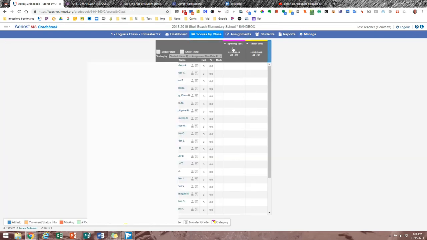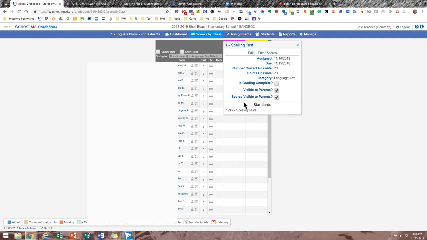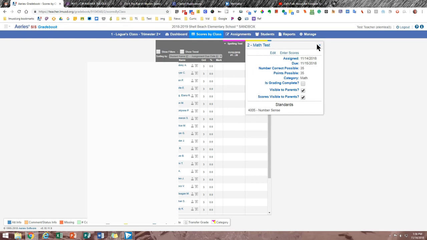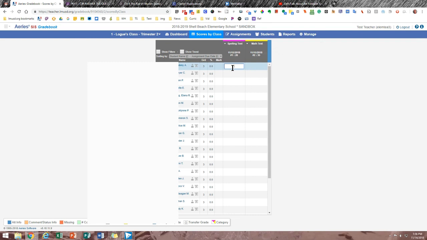Looks just like our other gradebook. I hit spelling test. I know it's going to be attached to that standard, so that's great. When I can enter my math test and I know it's attached to that standard, that looks great as well. And I just enter my grades. Now, the difference, what's going to happen here is it's going to give a kid an overall grade for your class. So instead of this grade being just a spelling grade or just a math grade or just a science grade, it's an overall grade for your class, which, if you like it that way, you like that way. The kid's got an A in third grade and it breaks down to different standards. But I do think if you want just one gradebook, that it works this way.